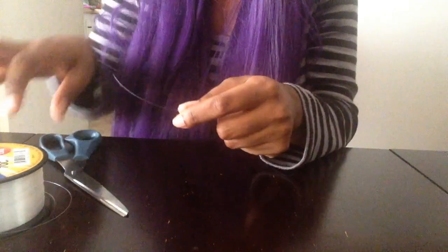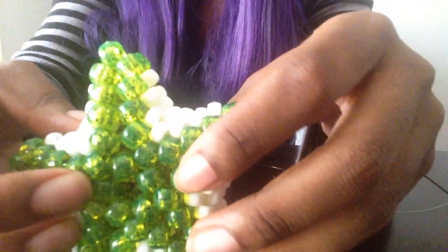Alright, to start off, we're going to cut, you can't see the string. You're going to cut about, I want to say about 2 arms length or an arm length and a half. I like to use 2 arms length just because I don't want to keep running out of string and cutting it and tying it. And so we're going to cut that. And as you can see, we're going to use a herringbone stitch.